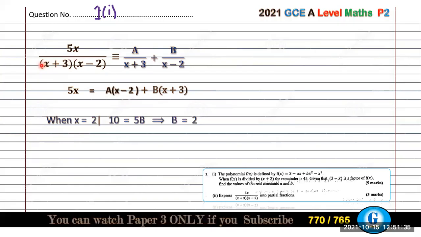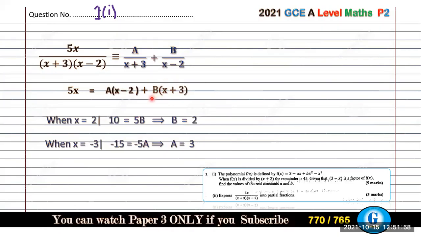Now we use the other factor, x plus 3, equate it to 0, and solve for x. We'll have x equals minus 3. So what will happen when x is equal to minus 3? When x equals minus 3 and we substitute in this equation, we'll have minus 3 times 5 is minus 15, equal to minus 3 minus 2, which is minus 5, times a, minus 5a's. And this other part, we have covered up because it disappears. This is some sort of elimination, which they call cover up.